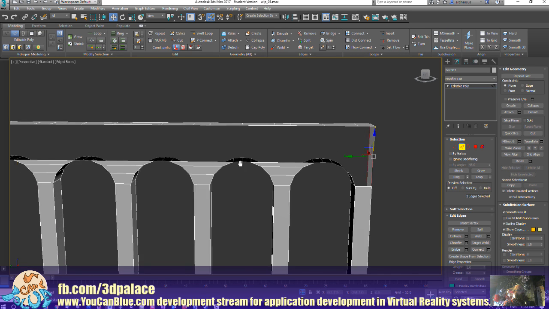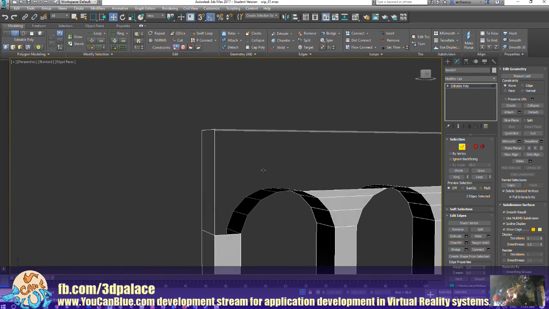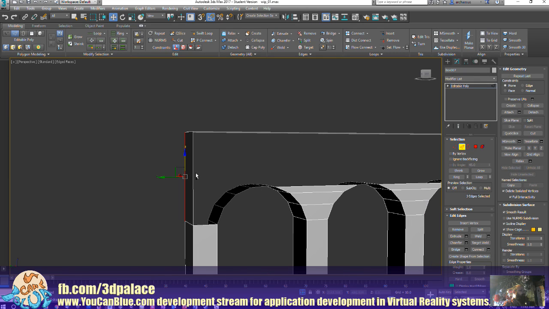Okay, now I'm going to go through there and here. I think we want about 4 polygons through here. Let's try it. So connect. One, two, 3. Oh, that many. Cool.